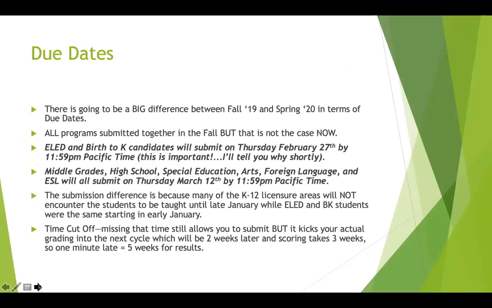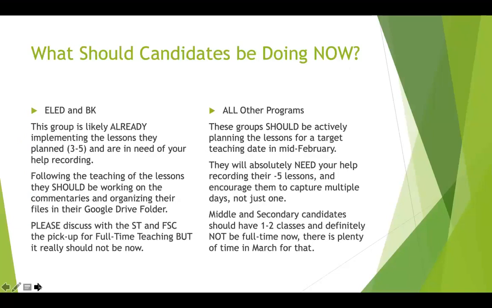All right. So what should the candidates be doing now? Remember I told you there were some differences here. So LED and BK, my guess is they've already started implementing these lessons, and they're probably already teaching these things, which means they should already be organizing all of their work in their Google Drive folder so it mimics what they're going to turn in at the end of this scoring period, which is February 27th. So you might want to discuss this with the student teacher, maybe their faculty site coordinator, talking about when they should be picking up full-time, when they're going to be ready for that. This is what should be going on now, those kinds of conversations.